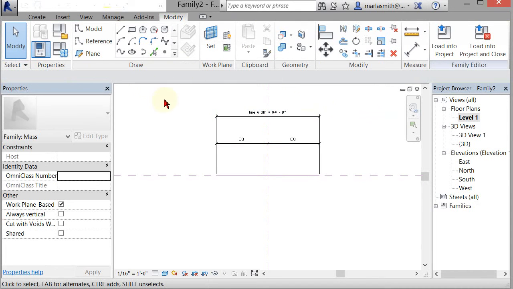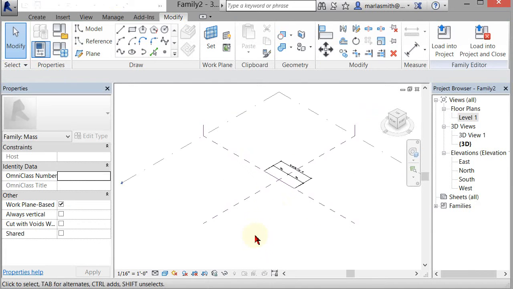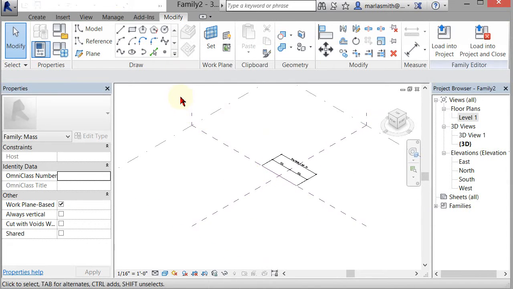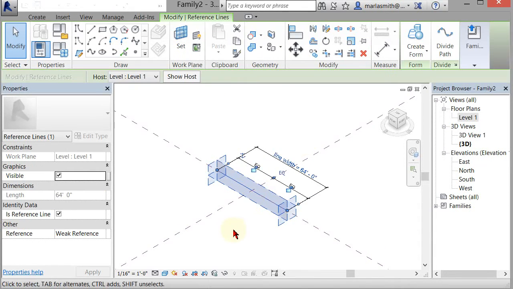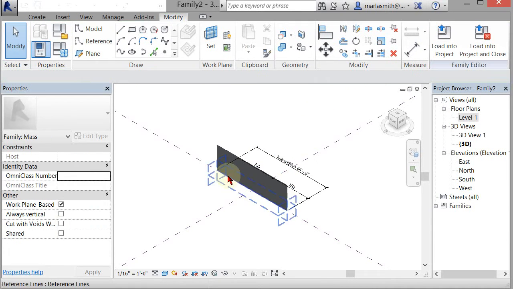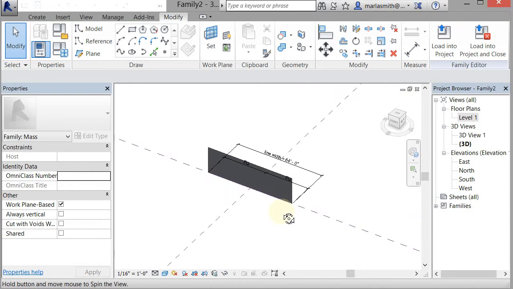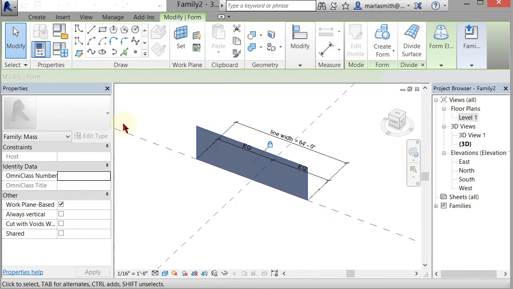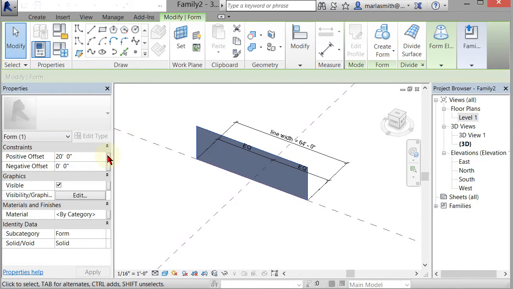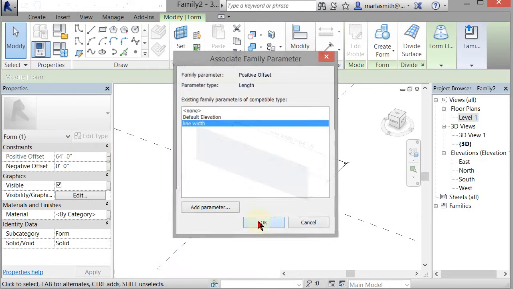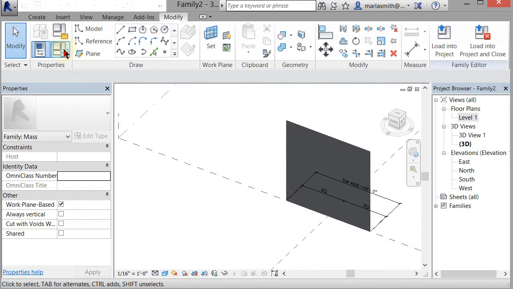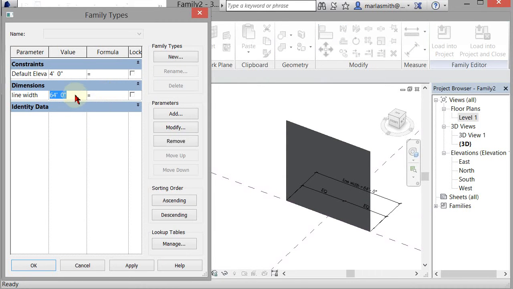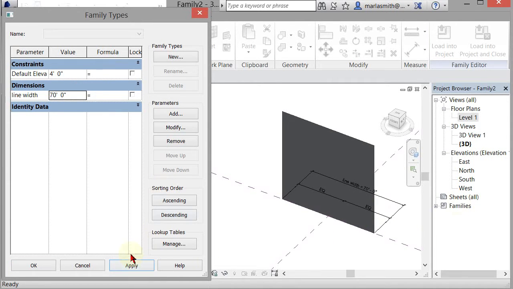Then I go to my 3D view, and I'm going to close my hidden windows, zoom in on that, and I'm going to pick this line and go to create form, and it's just going to give me a plane that runs up in the air. Now you can pick this and it will give you a positive offset that you can associate a parameter to, and I'm just going to give it line width. So it'll always be a square. So if I were to pan this over and go to my line width, I could actually set this to 70 and apply, and both those would adjust.